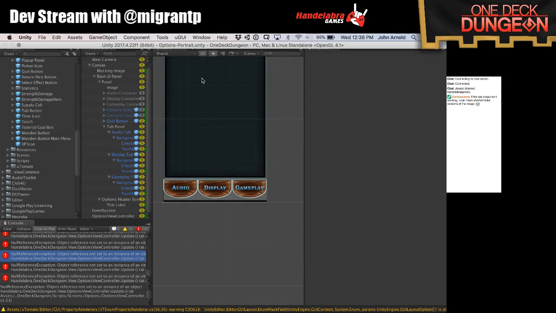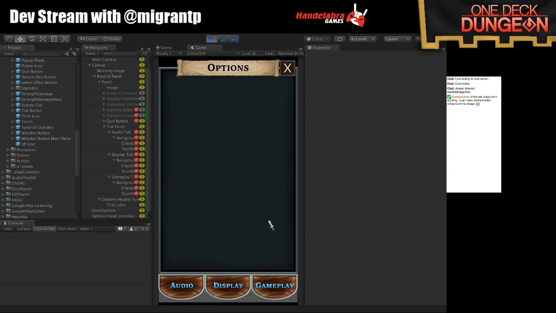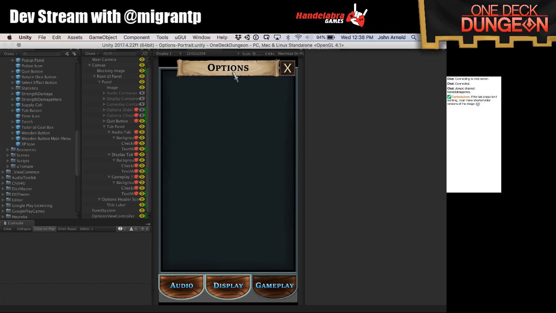So let's see how these tabs are looking now. All right, so yeah, they aren't working together, right? Because they're independent checkboxes basically, but you can see we can click them on and off.